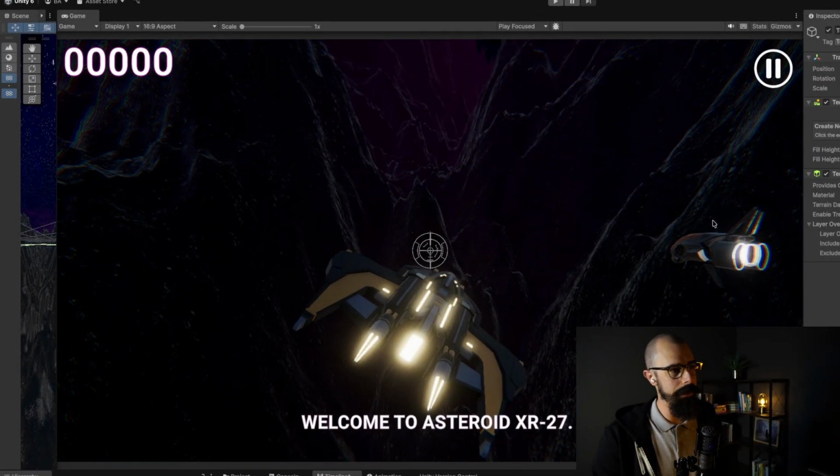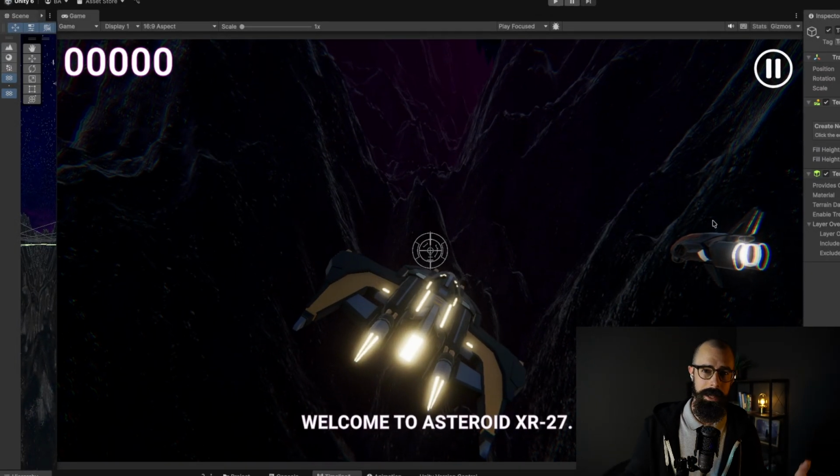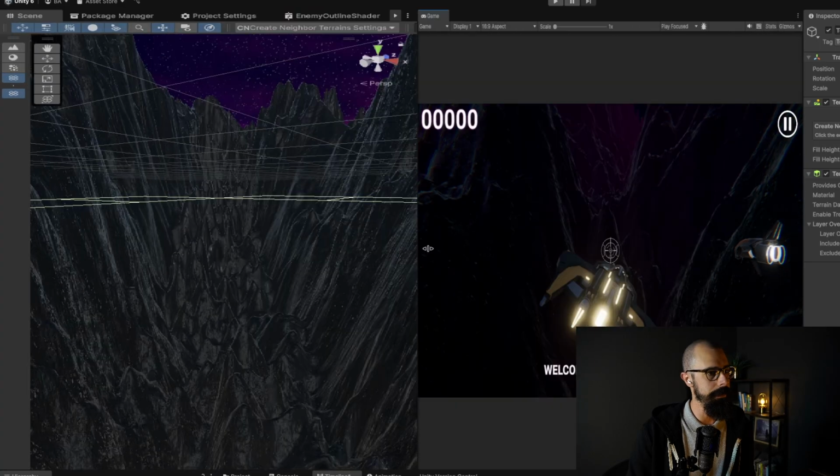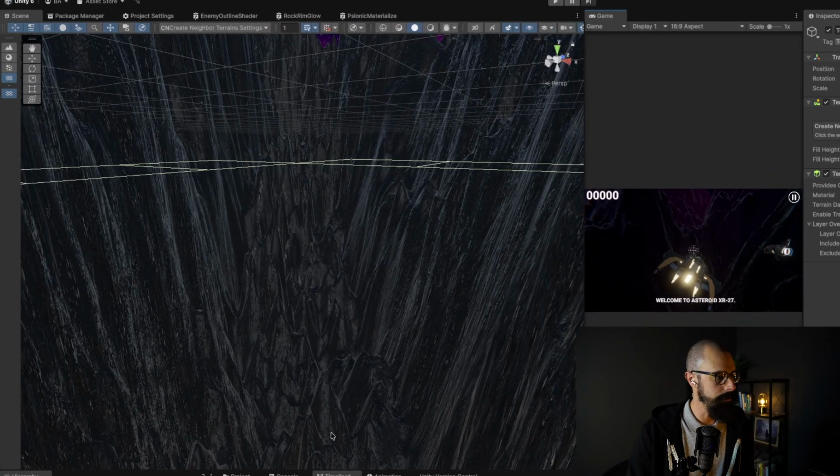As you saw in the beginning, mid-combat, shooting lasers, enemies coming at you, you're able to pause the menu, everything stops, even the music, and then you're able to get right back into the game after you resume the game as well. Now, of course, you could hit the main menu too. We're not doing that right now, but I will show you how I did that just to make it a little more full circle here.